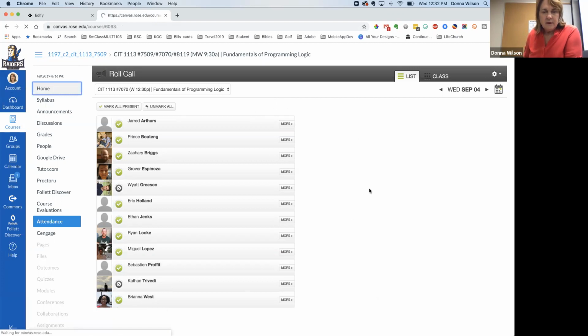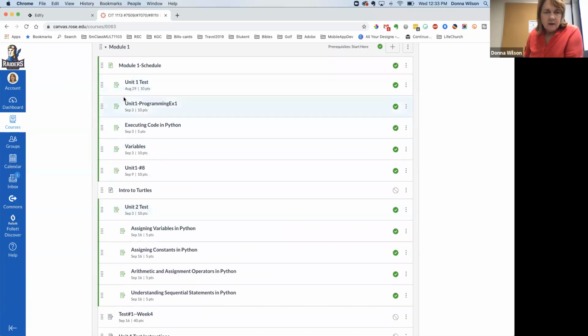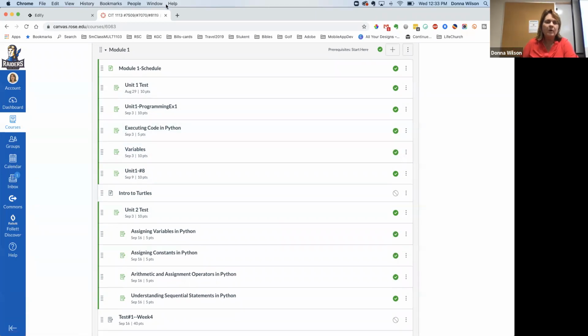So today we're going to go over, first of all, the problem that I graded. I graded the Unit 1 programming exercise, because it was due last night at 11:59. Most of the students did okay on it, but a couple people didn't do both their flowchart and their pseudocode. A couple people did the wrong problem. Some of these may have been my online class, so I can't remember. I get them all confused. We're going to go over it real quick in class, and even though you weren't required to do it in Python, we're going to see it run in PyCharm too.